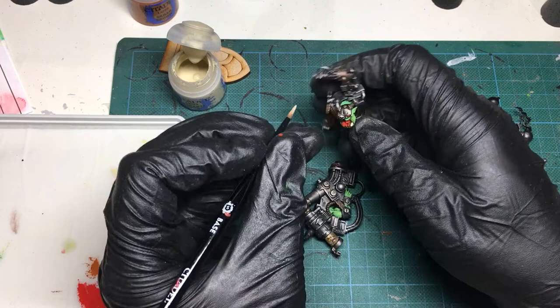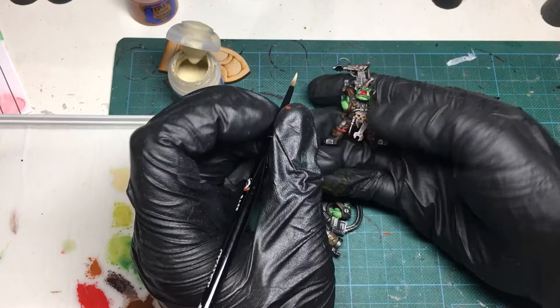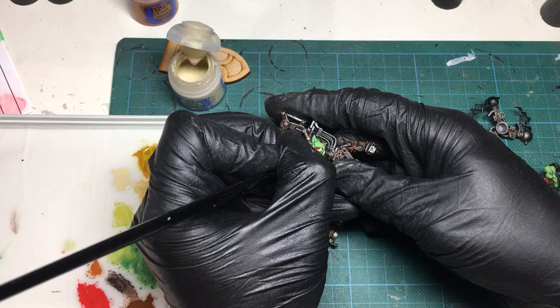That way, I'm going to get that sort of gun effect I'm after. Now, I'm going to do the majority of these teeth off camera simply because I'm wanting to get my face right up in here when I'm doing it. I don't want to mess this up if I'm not careful.